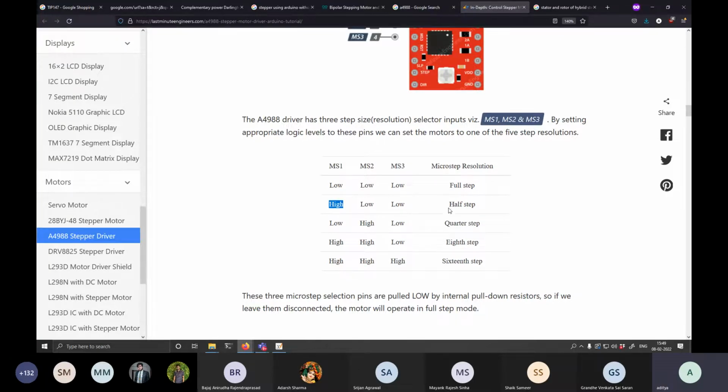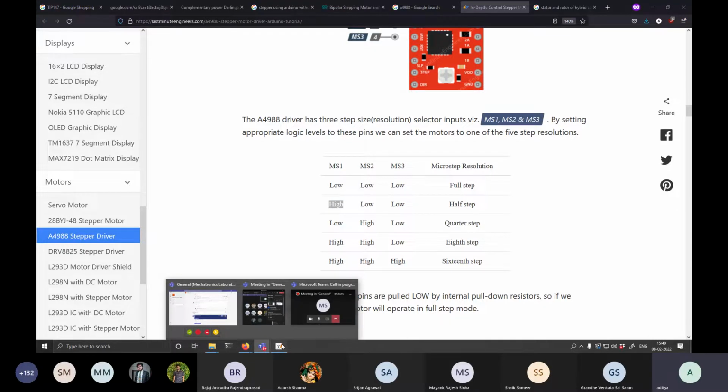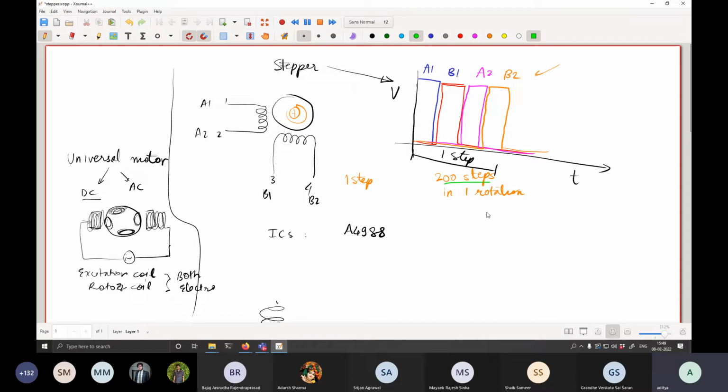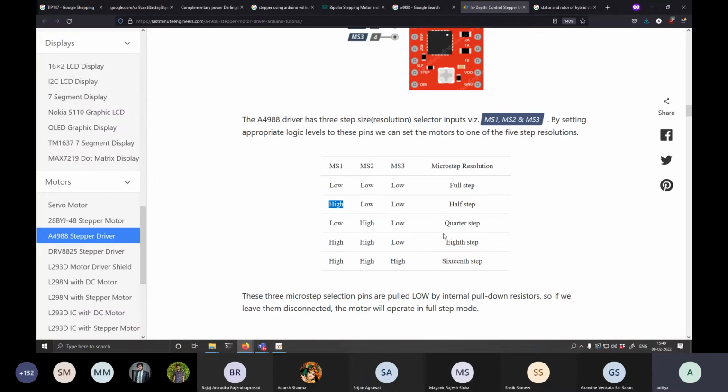half stepping. Half stepping, or partial stepping, is possible only in hybrid stepper motors. Using one half step, instead of 200 steps for one complete rotation, you will now require 400 steps for one complete rotation. If you make low, high, low, then you will have a factor of half again, then similarly another factor of half, and then another factor of half. But it is not desirable to do so because it compromises the torque.